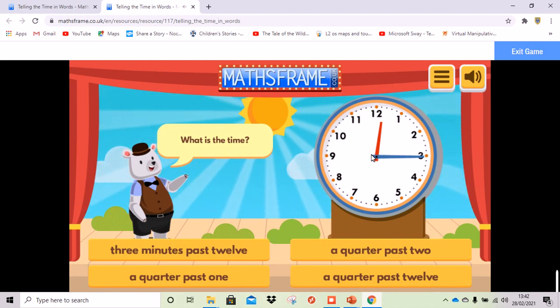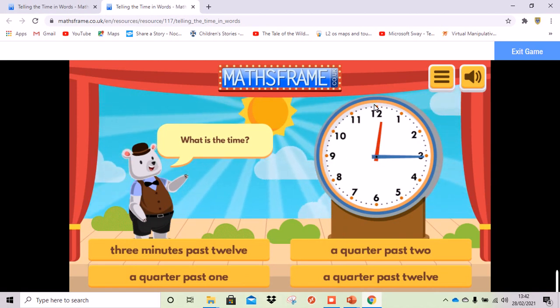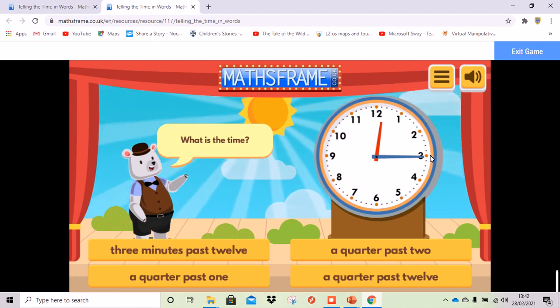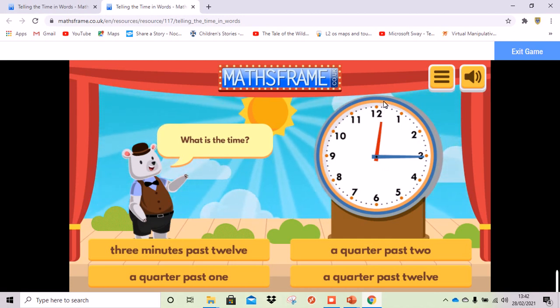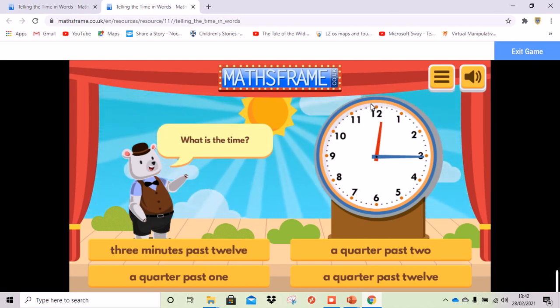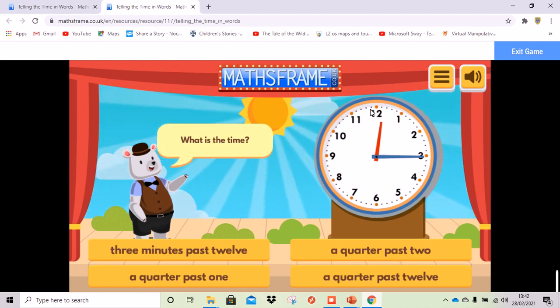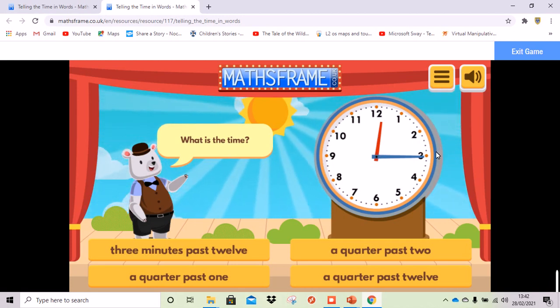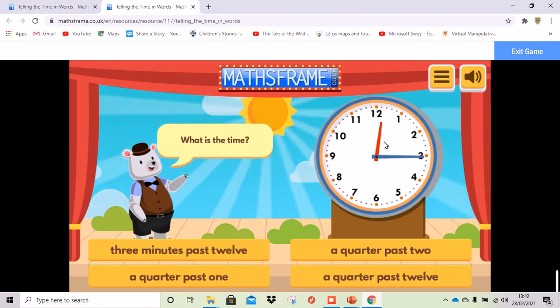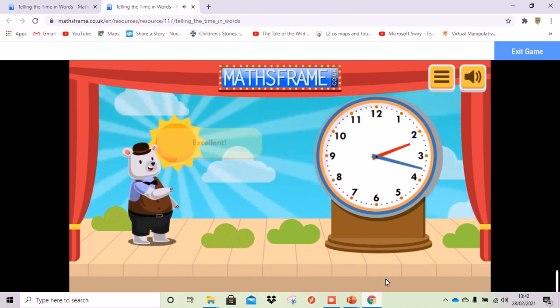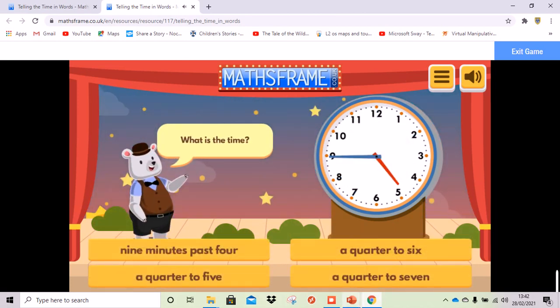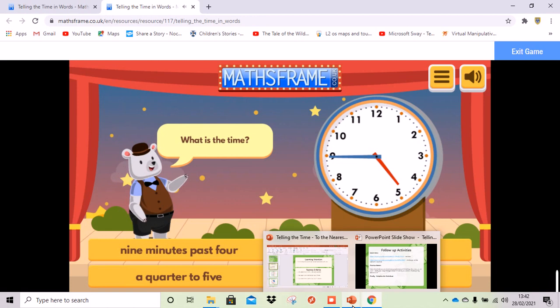Use your hands to see how much of a journey this minute hand has taken. Well, we know it's taken a quarter journey. It's pointing at the 3. And we know that the hour that we're still in, because we've not left hour 12 yet, so it's quarter past, and the hour that we're still in is 12. So there we go, quarter past 12, and on we go. I'm going to leave you to practice playing that. Again, if you're finding this too easy, why not challenge yourself on levels 4 and 5?